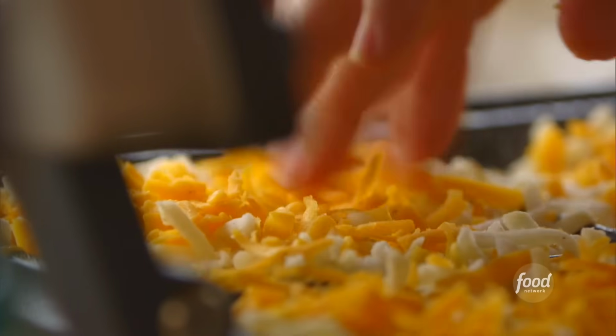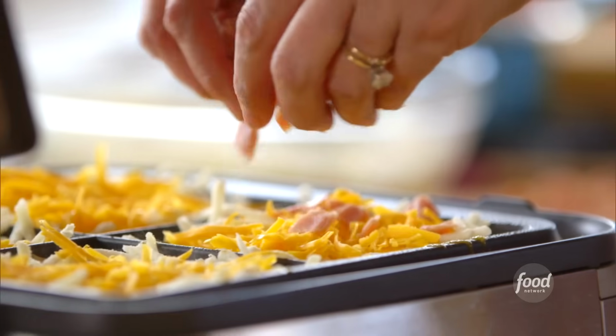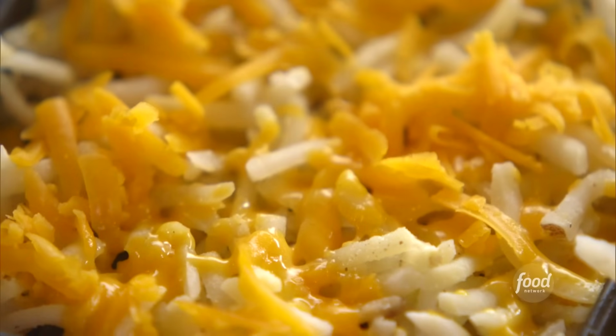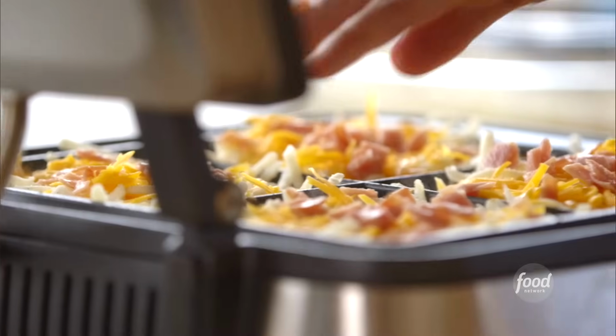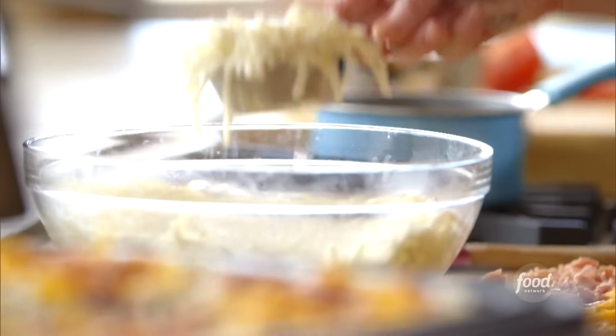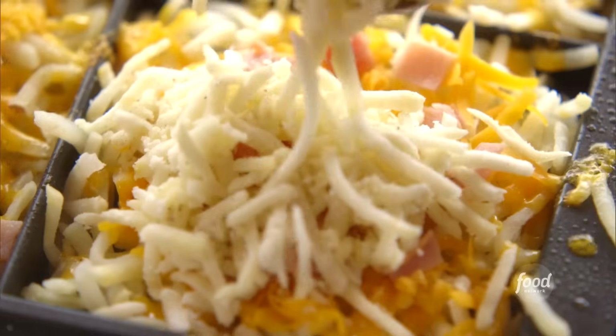Okay, I'm also going to add some meat. I've got the thin deli ham that I used in the omelet. And I want to put it pretty much where it's going to stay because this stuff is not going to move around once I shut the waffle maker. Okay, last one. And then I'll put hash browns right on top. I'm not going to stick quite as many on the top layer. Okay, I'll close the waffle maker.